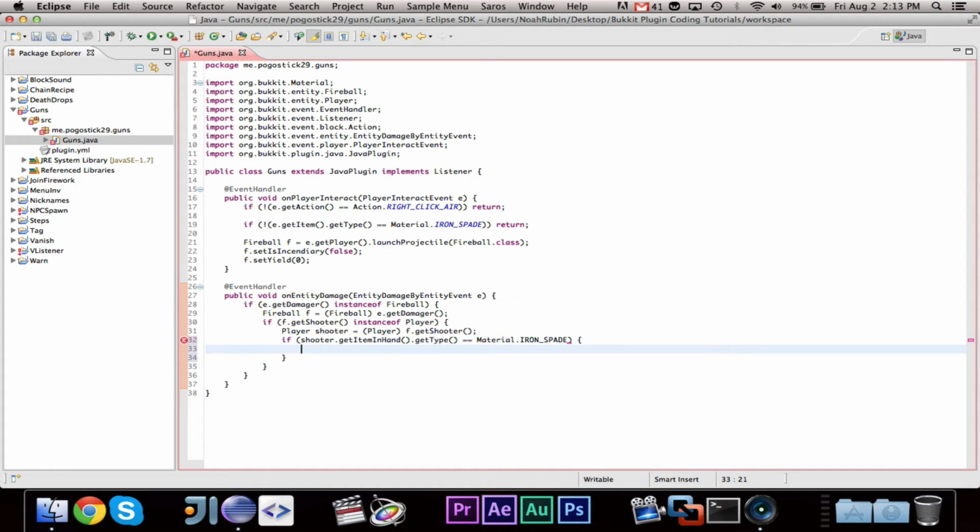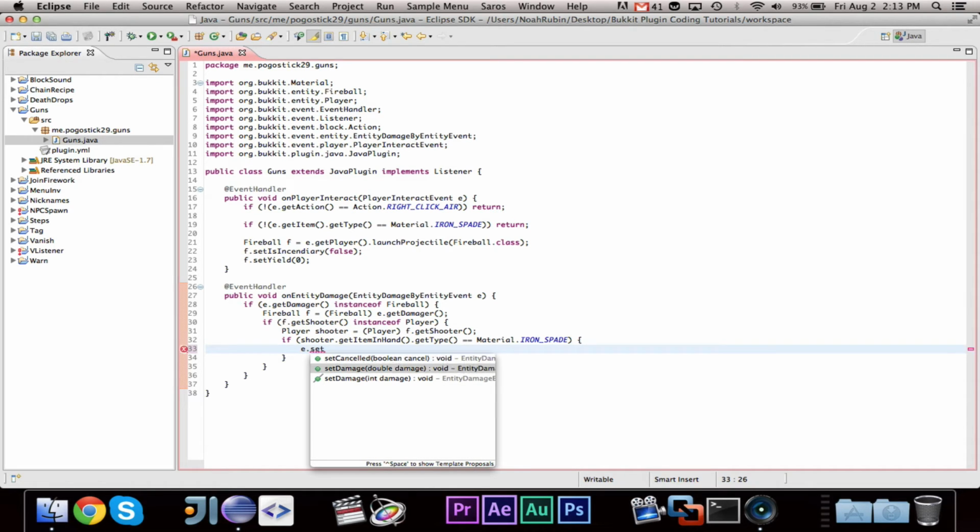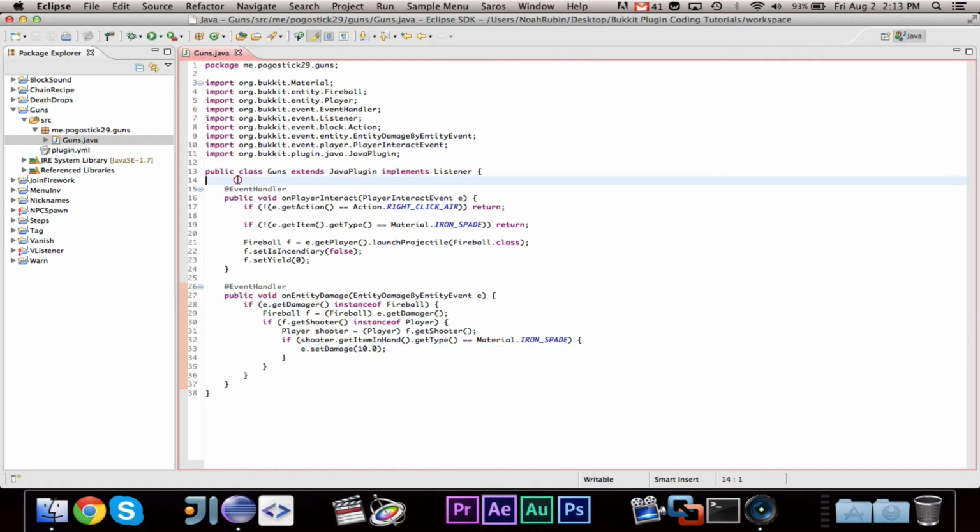So if the item in the shooter's hand is an iron spade, as in, if the shooter is holding the gun, then we can safely assume that they did the shooting. We can go ahead and say set damage to 10.0, which I believe should do 5 hearts of damage. So that should be good.